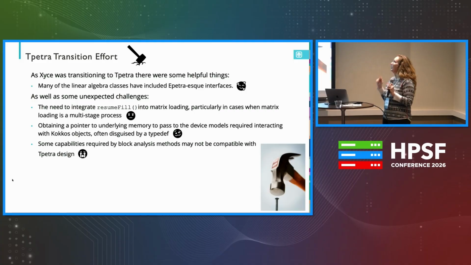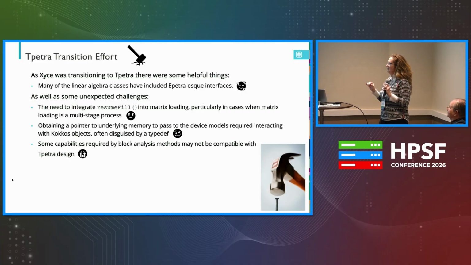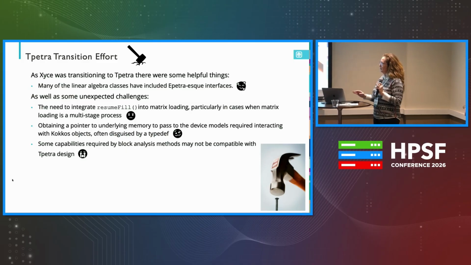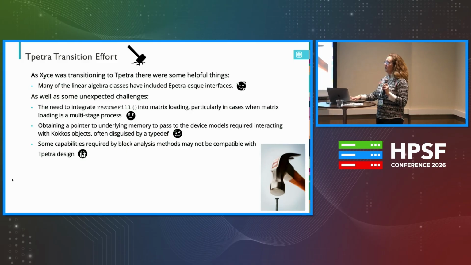Capabilities for block analysis methods, again, we'll get into this a little bit more, may not be compatible with the T-Petra design. Lots of crying there. Because there are a lot of bespoke things that sit inside of Xyce to do frequency domain analysis, which is important. And they are very bespoke things. Getting them to work with T-Petra right now is a bit kludgy. I'm sure there's a better way than what I'm doing, but I haven't found it yet.